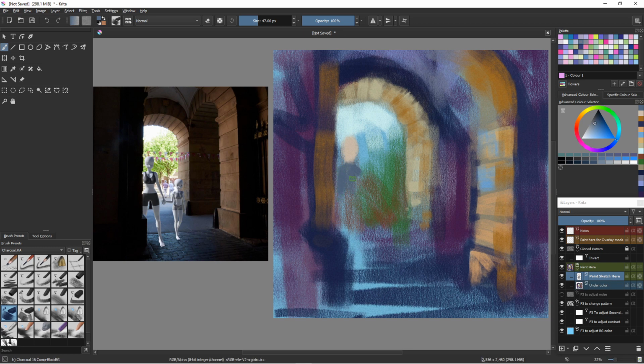I thought it was nice to make it so that this woman was sort of disappearing behind this post here. Like that. I'll put her in some jeans, I think.